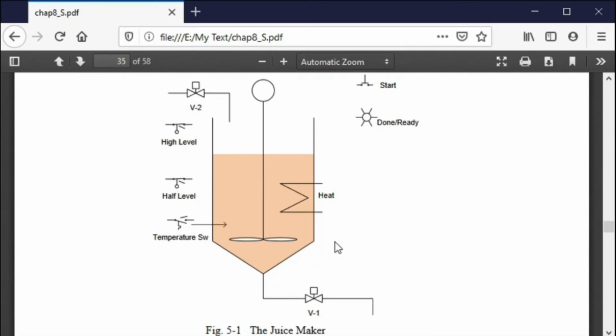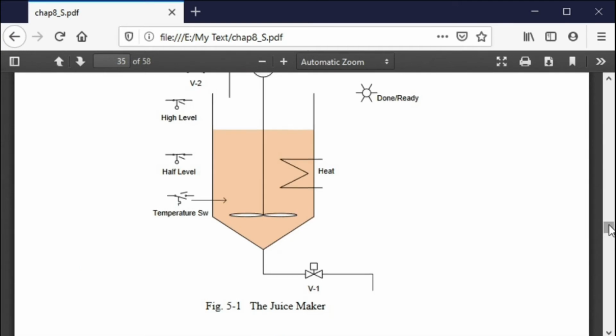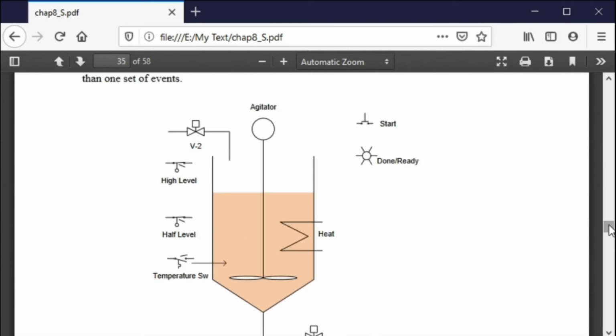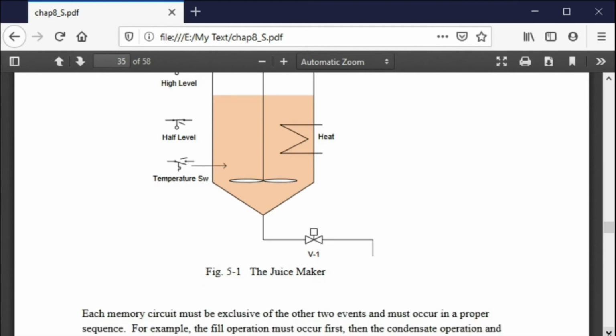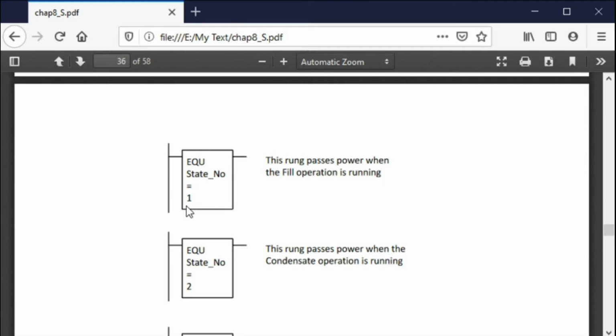So where do we use these? Well, here we go back and we're now looking at that juicing application we had before. Well, where's math involved in this? Well, if you look at events as states, we're going to talk about that in chapter 11, but you can use numbers, and I strongly recommend you use numbering of a state to give you a state. You use numbers to give you that logic, and if you look at it, you say, okay, if I'm in state 1, I'm in the fill operation.